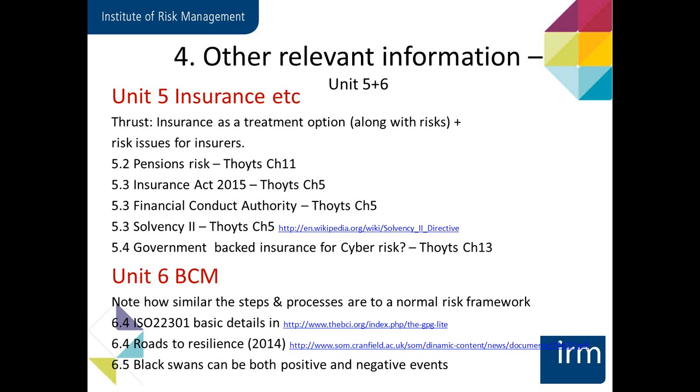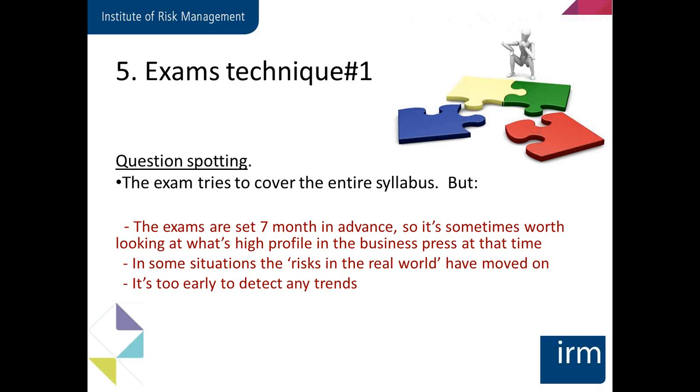The last thing then is black swans, and you should note, and in fact this actually relates to the whole module, there's a very big emphasis on this module being about hazard risk treatment responses. But notice that black swans can be both positive and negative events. A positive event being, for example, the creation of the internet and what opportunities that gave business in the early 1990s. So don't just think of black swans as being completely negative things. They can be just as much positive as negative. So that covers the things to look out for.